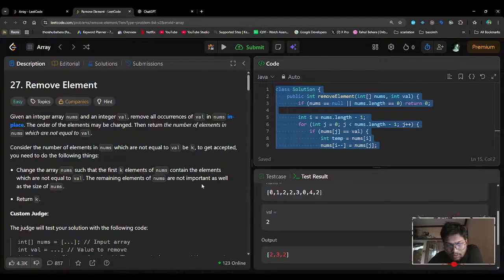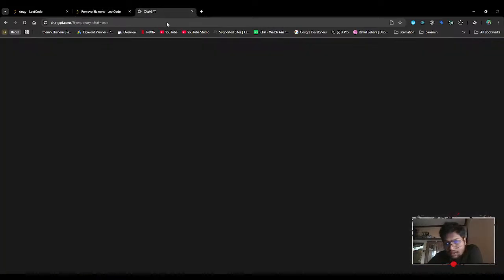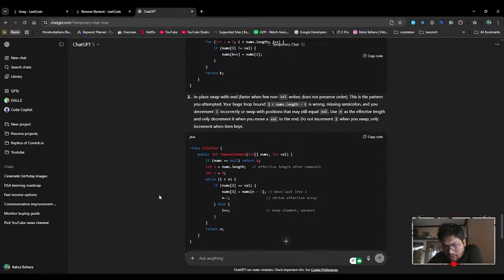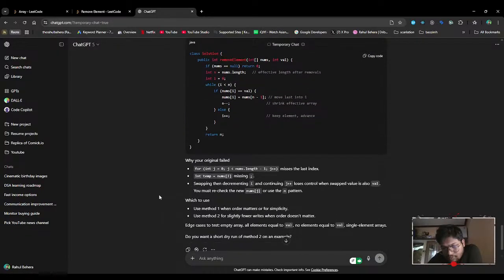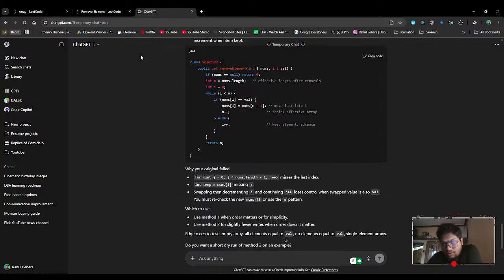Remaining elements around are important. The hell? Okay, n equals to nums.length, i equals to 0, while i is less than n, if nums[i] equals the value, move the last into i, shrink the effective array.